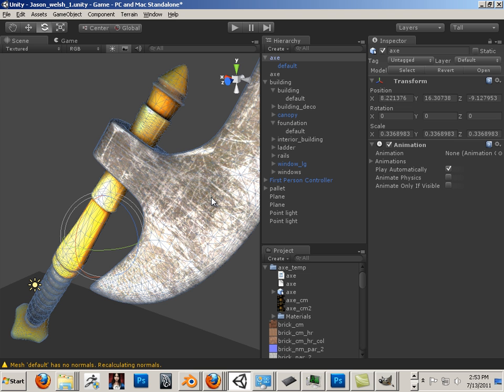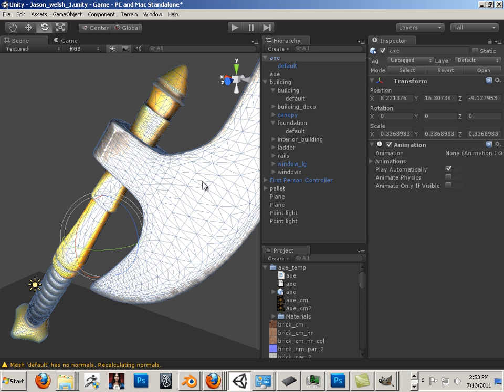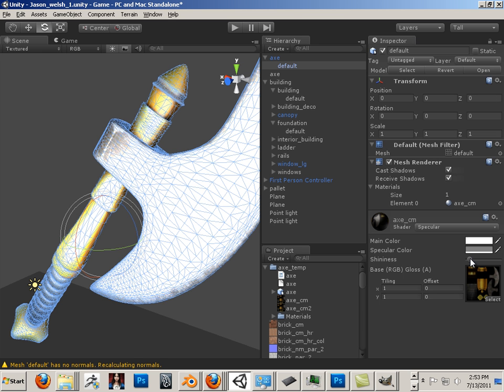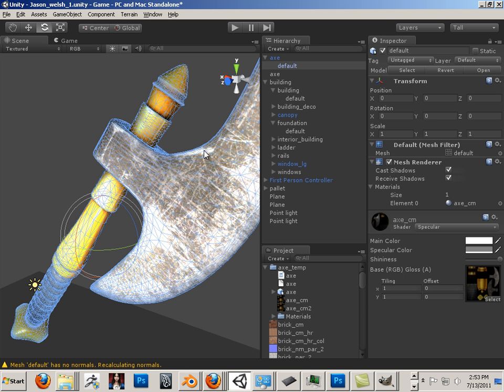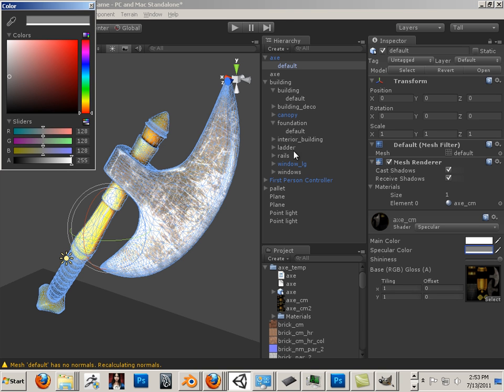Check this out. I'm going to go in here, double click on it, and go to specular. Okay, then I'm going to turn down the specular. Then I'm going to turn a little bit further down.